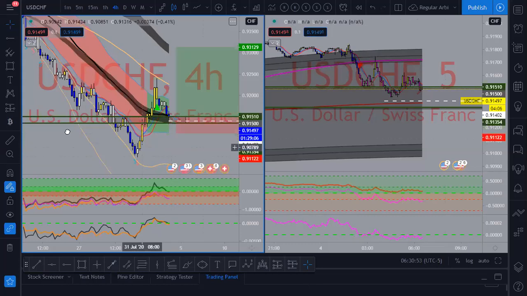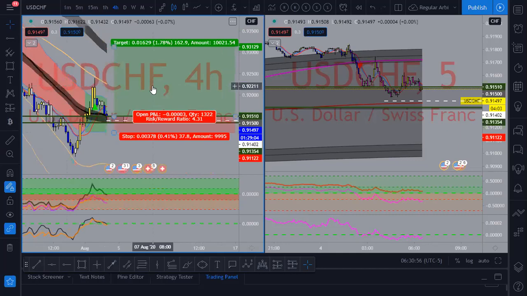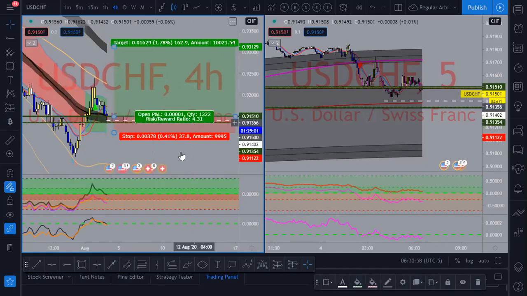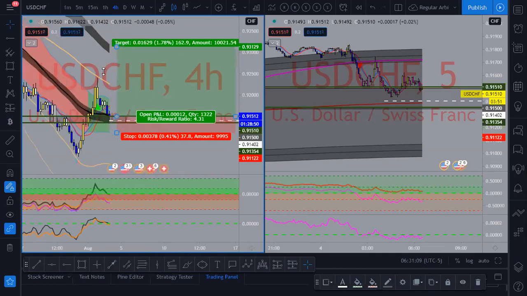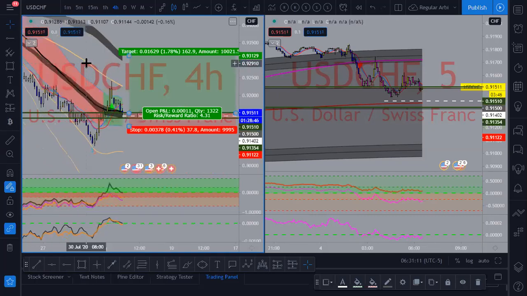And so the risk to reward is 1 to 4.31. You're risking losing like 38 pips to gain 162 pips. Now this for sure is not an intraday trade, but this is the trade setup that I'll look for. It would be kind of like a day trade. It might take 2 to 3 days to happen. And especially since it's NFP week, we have to be careful with all these USD pairs. Since it's NFP week, they might be acting a little different, and I don't mean that in a good way. All right, so any questions with you, Chef?